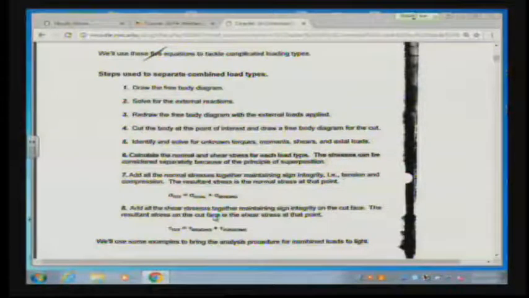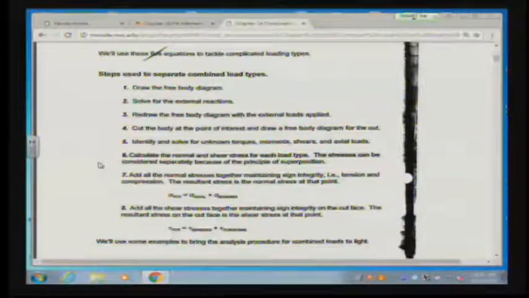And when I say add, I mean vectorially add. The direction is taken care of because sigma is always perpendicular and tau is always parallel to a surface. But if you add them, understand that the absolute value may increase or decrease depending on whether they have the same direction or not. I'm just talking about the same direction as equal or opposite because we've already resolved our directions. Then you can use these equations in order to compute the total normal stress and the total shearing stress at a point.